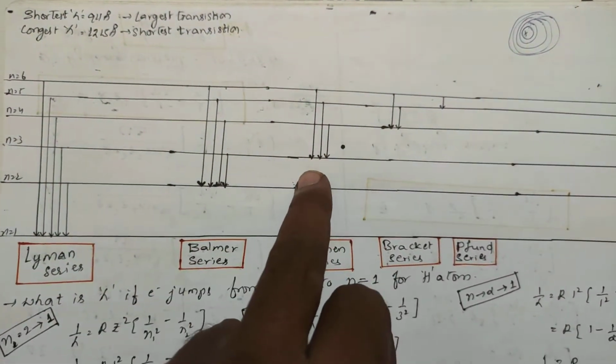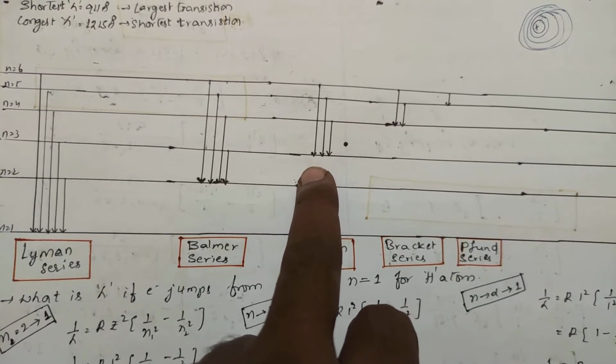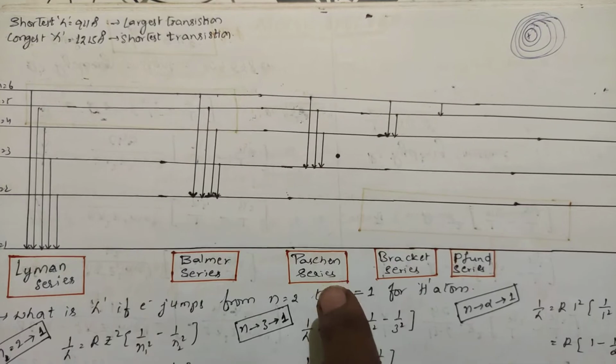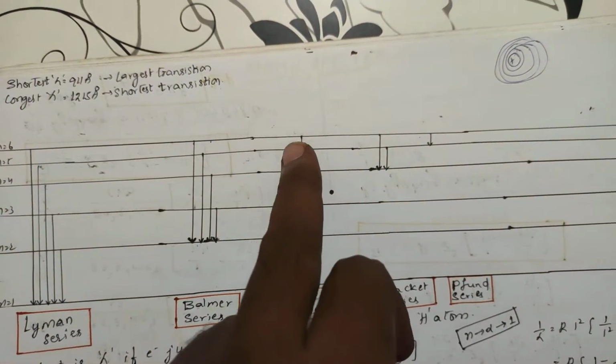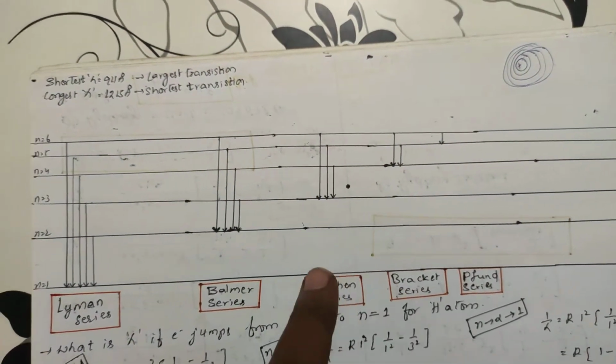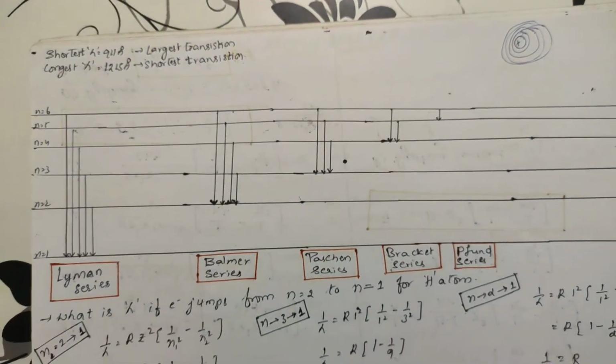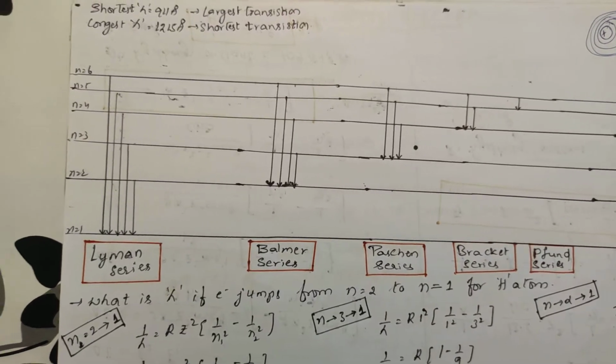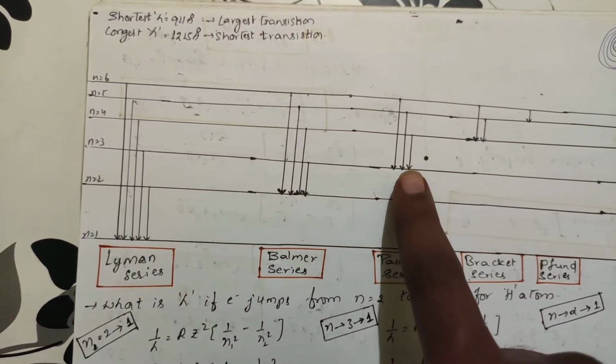If it jumps into the 3rd orbit, instead of representing in circular forms, I have represented in the form of lines. Okay, the 3rd one is called the Paschen series, meaning the electron is jumping from 6th to 5th. Don't take the reverse condition. Okay, de-excitation only, not excitation. From higher energy orbitals, the electron is coming into the lower energy orbitals. Finally, it is coming to the 3rd orbit.